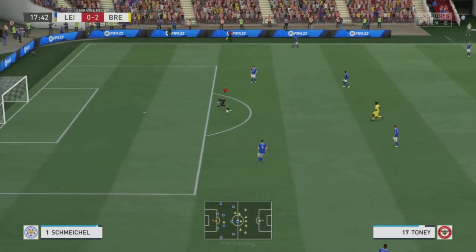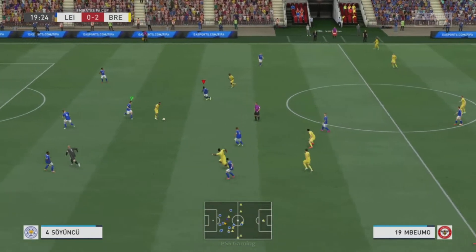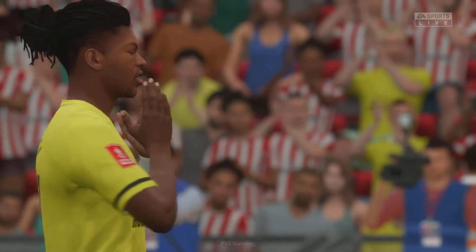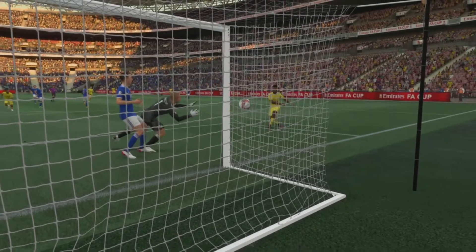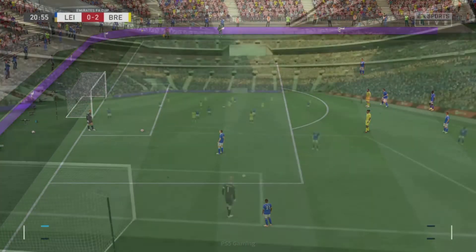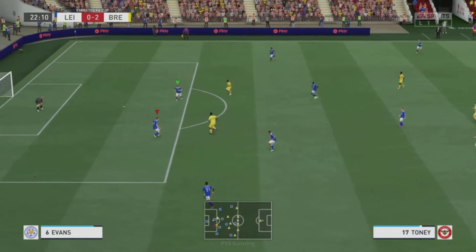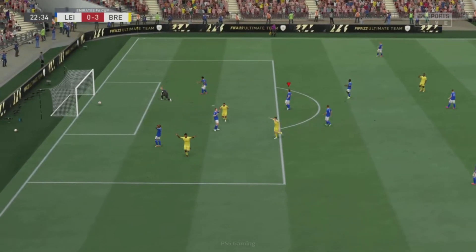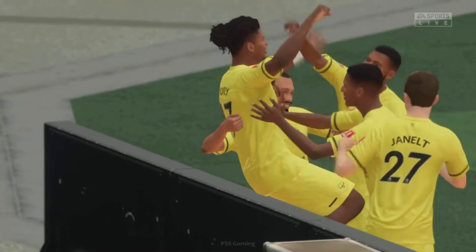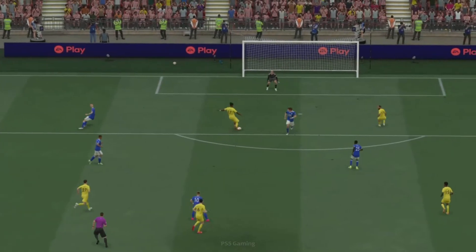Two-nil now. He's under real pressure here. A glorious chance — oh, the angle was acute. Well, I don't think anybody was expecting him to shoot from there, that was really close. Good work to win the ball back high up the pitch — and there it is, another goal, and surely there's no way back from this now. Just look at this again: he moves the ball quickly, gets beyond his marker, and keeps his composure. It's an excellent finish.